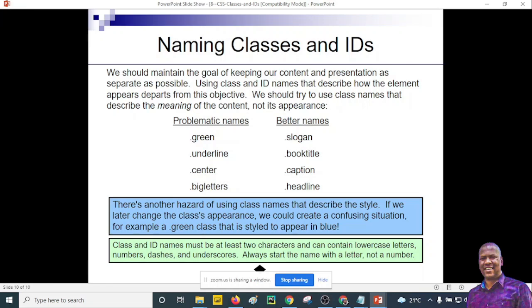So we should try as much as possible to use class names that describe the meaning of that particular content, not its appearance. For example, the options are shown there, as you can see.